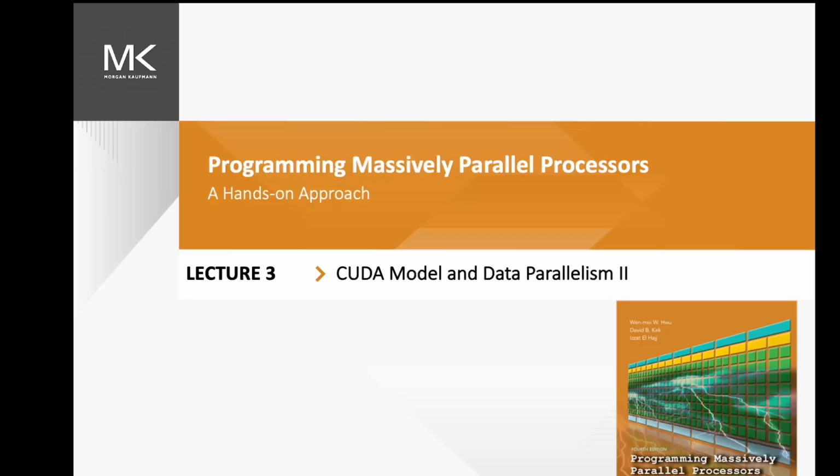So today we continue our discussion from the previous week, and we'll talk about the CUDA model and also data parallelism, in continuation of what we have explained so far. Particularly today, I'm going to talk about compilation, just from a high-level point of view: how we compile CUDA code and what happens internally. And then I'm going to talk about multi-dimensional CUDA grids, and then we're going to have some examples and some code snippets that I'm going to show you.